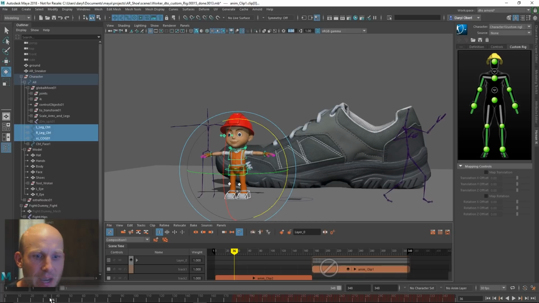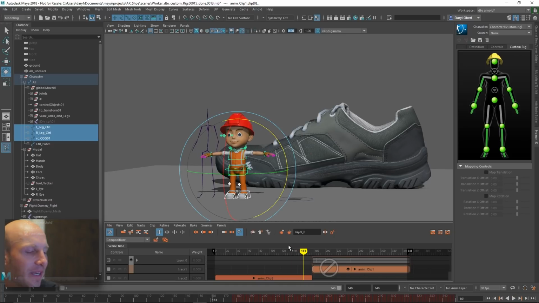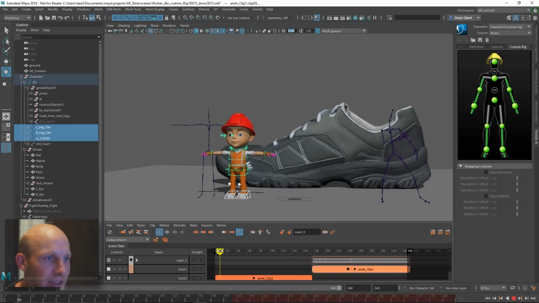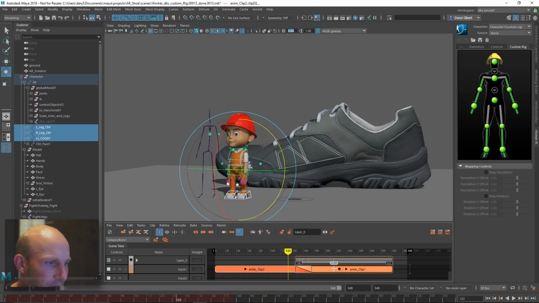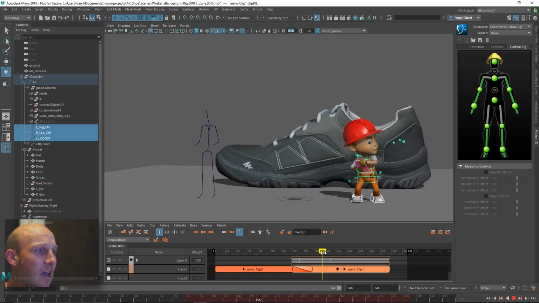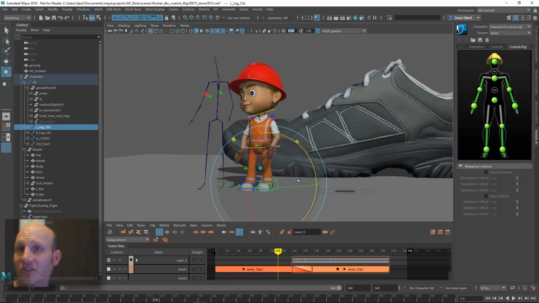As I scrub through my time slider down here, what's driving this character? Right now there's really nothing driving the character, because we've taken the keyframe animation that lived on that control rig and brought it down into the time editor in the form of a clip, but we have that time editor disabled. So all we need to do is turn that back on, and now you can see that we've got clip 2, which is our idle clip, and clip 1, which is our hitting clip. If we wanted to, we could do a little transition between these just by overlapping them. Maybe we'll pull this one back into it a little bit. You can see that it's going to do this transition, but their position isn't really correct. So we want to grab something that we want to use as an alignment point.